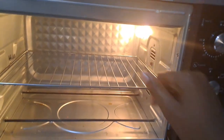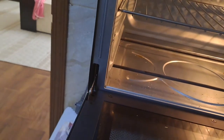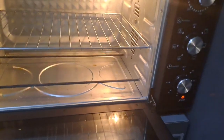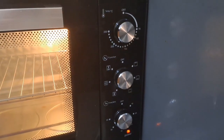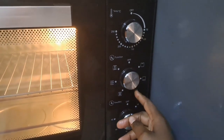So guys, I'm trying to use this oven, but I'm still struggling to find things for baking, like eggs. Oh my god, and mandazi, things for baking. They are really nice. So there are three selectors, one for temperature and another one for the levels of the heat.